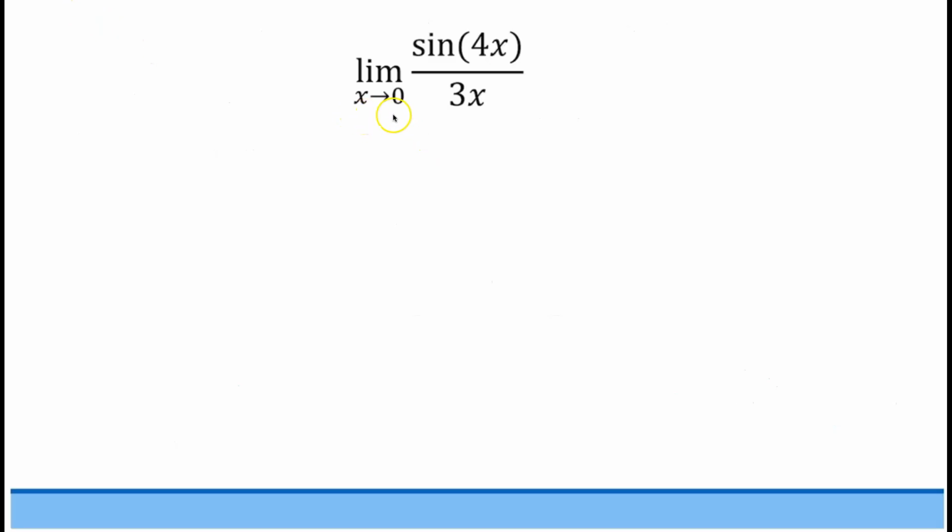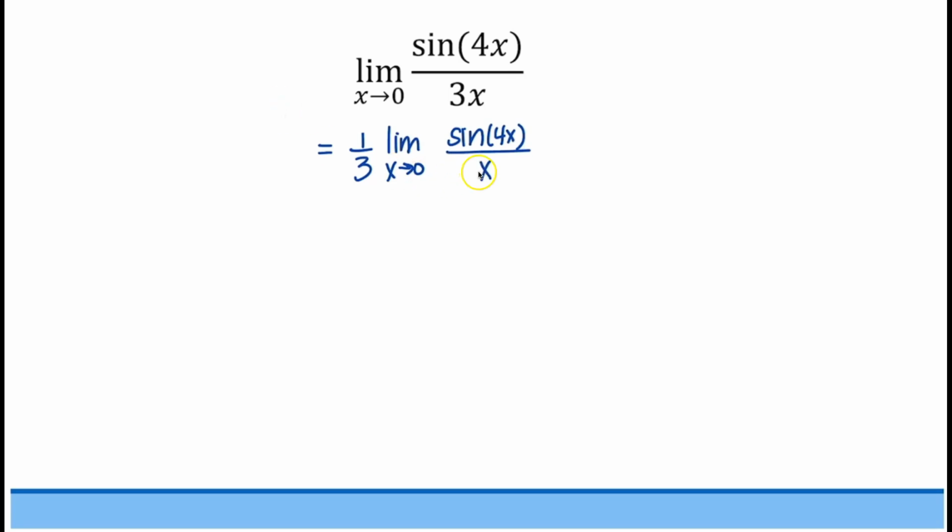Let's take a look at the limit as x approaches 0 of sine of 4x over 3x. If I try direct substitution, I am going to get 0 over 0, an indeterminate form. So here, I want to recognize that this looks really similar to that special form where the limit would just equal 1, except instead of sine of 4x over 4x, I have a 3x in the denominator. So what I'm going to do is pull out the 1/3, that constant multiple in there, and that's going to leave me with 1/3 the limit as x approaches 0 of sine of 4x over just x.